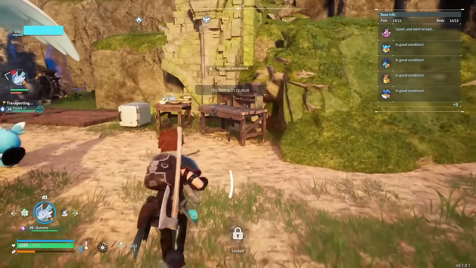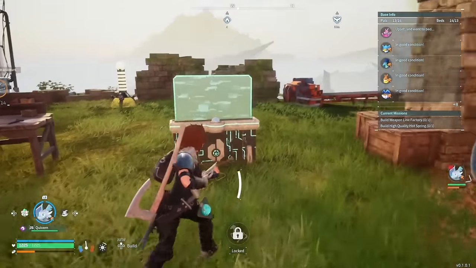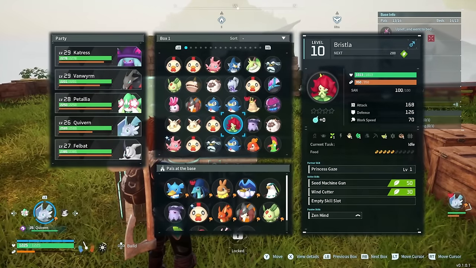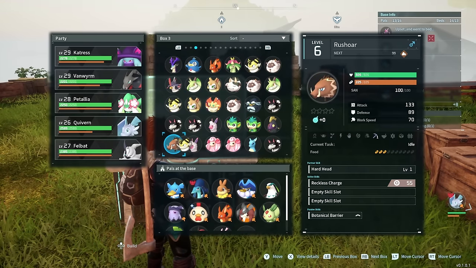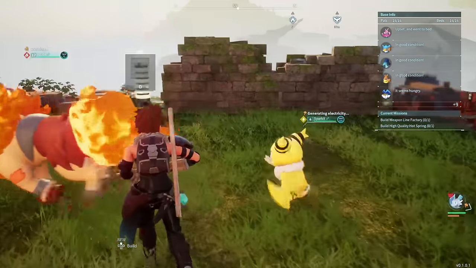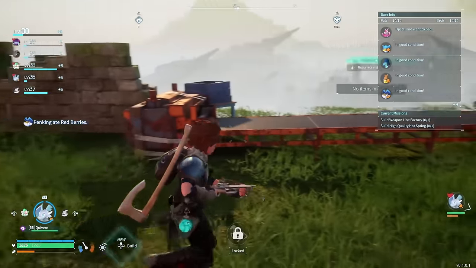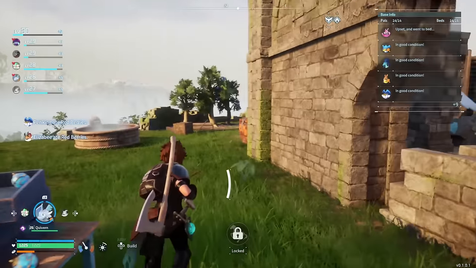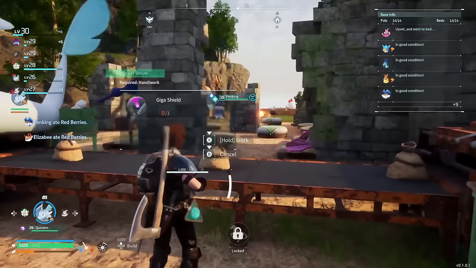I think that's everything I wanted to do. Actually, I should probably put another pal to work. Should I put an electric one down? Would that do anything? Oh, I think you need an electric one like that. Okay. Now that's doing that. Now do I... Online. There you go.